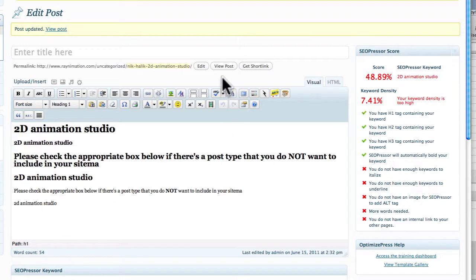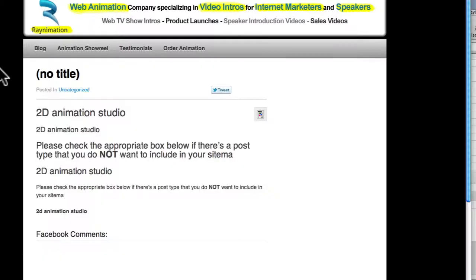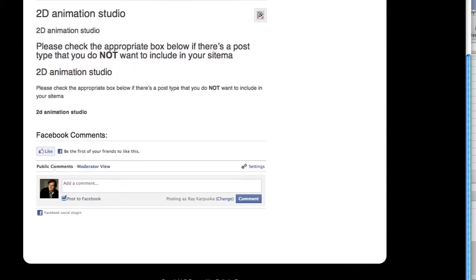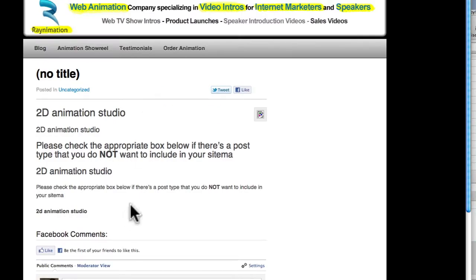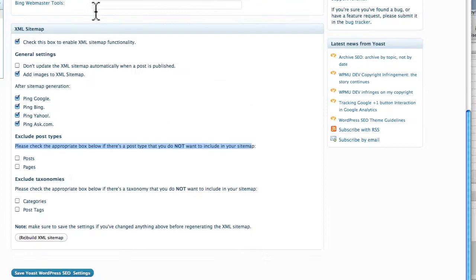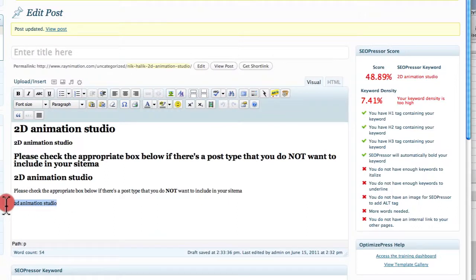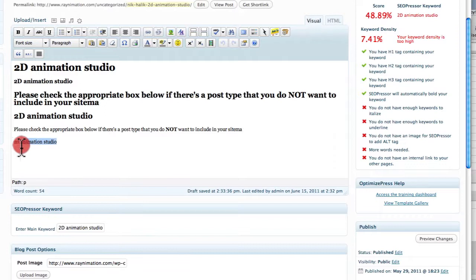If I view the post, 2D animation studio, it bolded one time, because the only time we had it in the paragraph was underneath. If we have more, it will definitely bold.